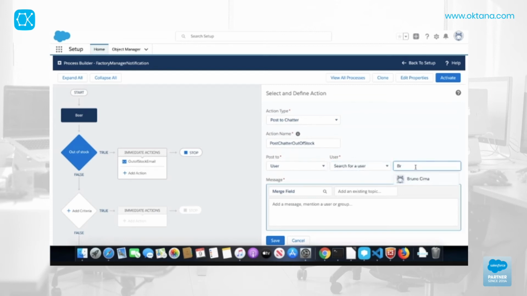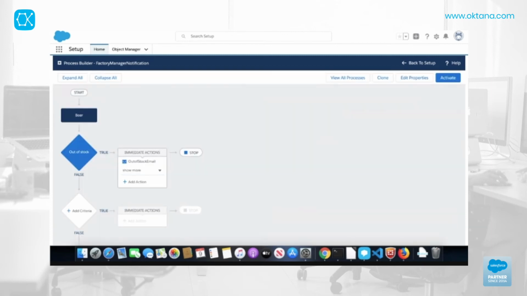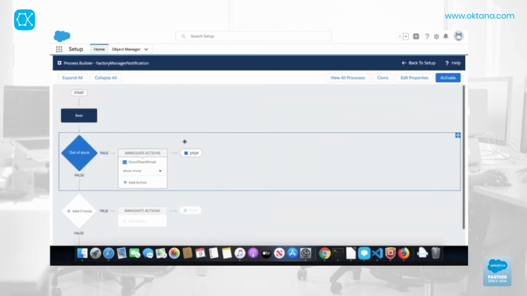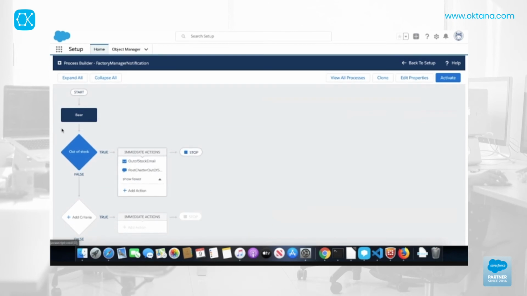I'm going to be the users. That's okay. And then we add the message to be displayed in the chatter. And we save it. Okay. We have this completed.